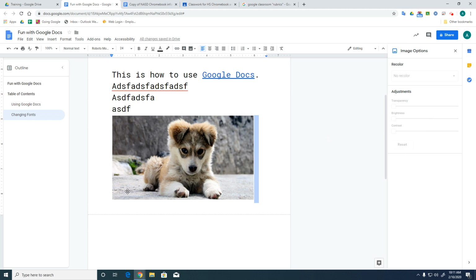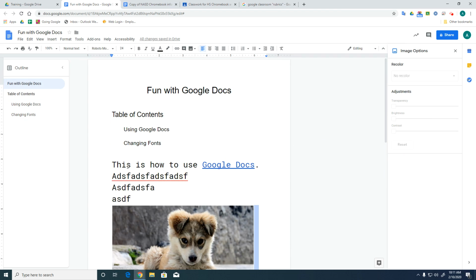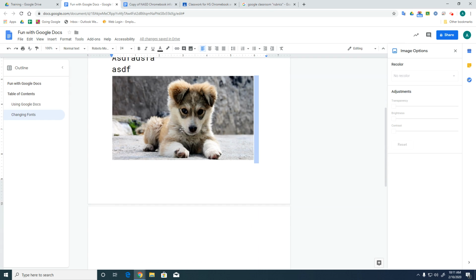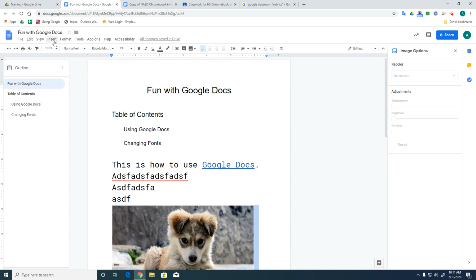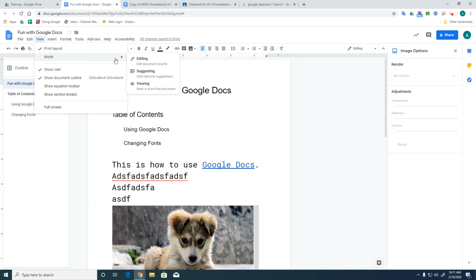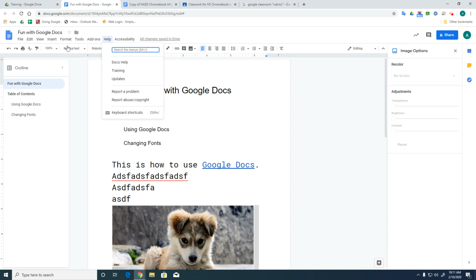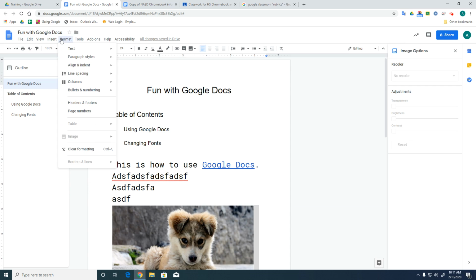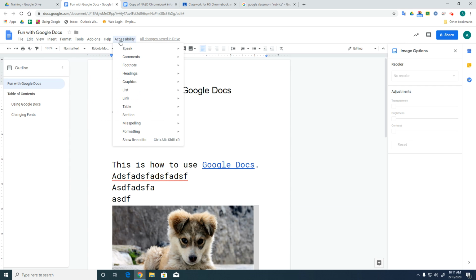So those are some brief uses of Google Docs. There's other things here, like we can show the different layouts. This is print layout, shows the different pages here. You can change what mode you're viewing in, if you want to just put suggestions, or just view only, or the edit. It's right there. You can show toolbars like writing equations and section breaks. There's other options in here that you can play around with. Those are the easiest ones to deal with.